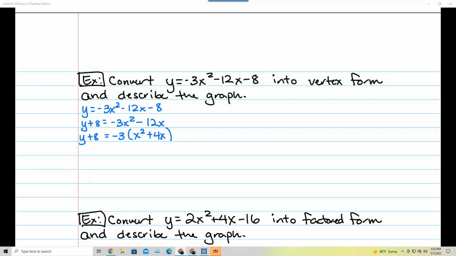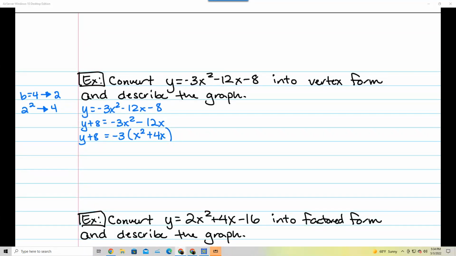All right. Now at this point, I'm going to take my b. My b was 12, but because I did that factoring, my new b is 4. So I'm going to take my new b, which is 4, and take half of it, so it becomes 2. Then I'm going to square it. 2 squared becomes 4. And I'm going to add it to both sides. Kind of. I'm going to add the 4 kind of to both sides.